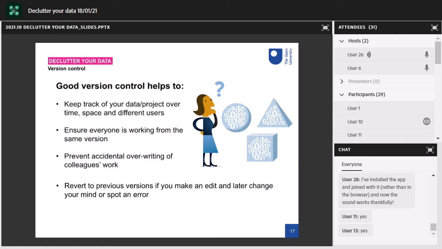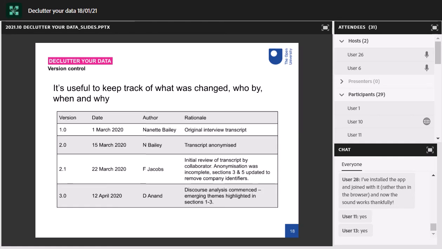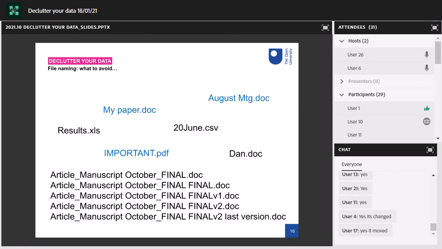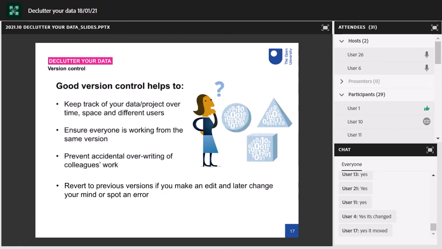Shall I try? Slide's not moving on, sorry. Does that work? Oh. Can you still hear me? Something's gone wrong with the slide.